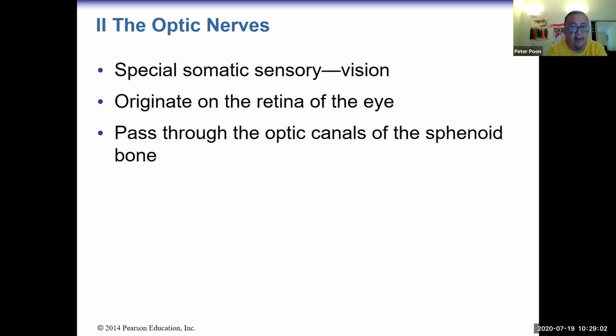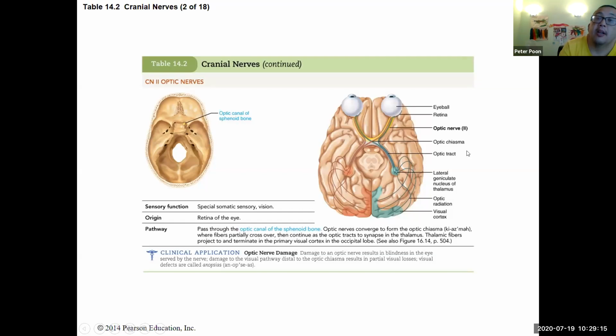Cranial nerve number 2 is the optic nerve. The optic nerve originates from the eye and goes to the brain. The optic nerve is the only nerve that crisscrosses in the middle. The reason is that you want everything from your left side to end up here, and everything from the right side to end up there. You receive the blue information from both eyes, so the blue one from this side has to cross over to the other side. The red one from this eye has to cross over to the other side. The fibers have to partially cross over, which is why there's an optic chiasm. All right, hopefully you understand this.